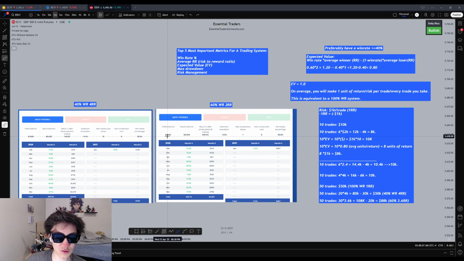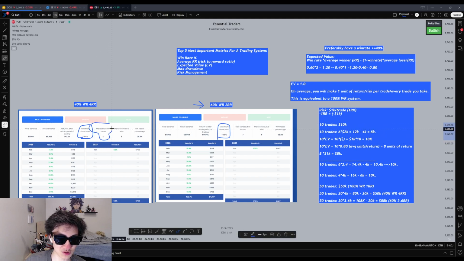And what are 2 things that stand out to me most here? Well, you want to look at this number here. Max drawdown percent. This is extremely important for any system that you want to develop or trade. You can see how at a higher win rate, your max drawdown is a lot lower than a system with a lower win rate. It's almost half of the max drawdown. And you can also see that correlates with the max consecutive losses here, right? You only have 7 max losses in a row at 60% win rate across 1 year, taking 1 trade a day, versus 12 consecutive losses with a 40% system at 4 risk reward, which is a lot. 12 losses in a row is a lot.